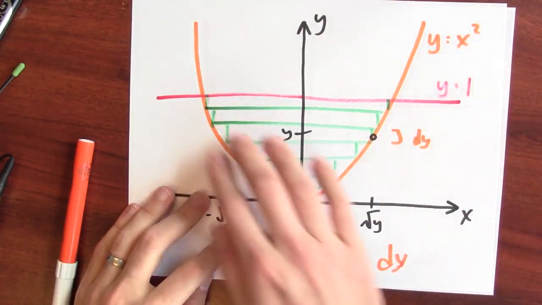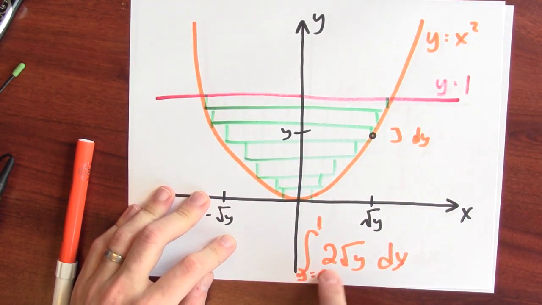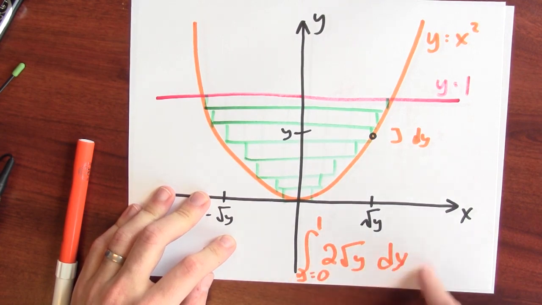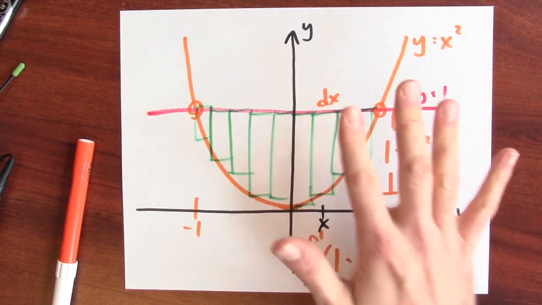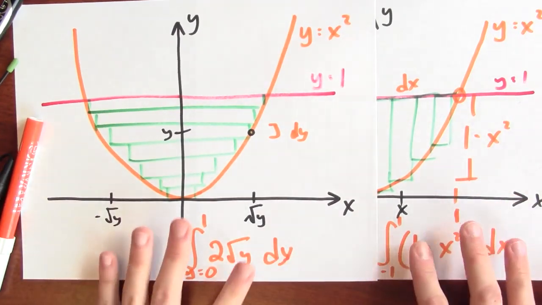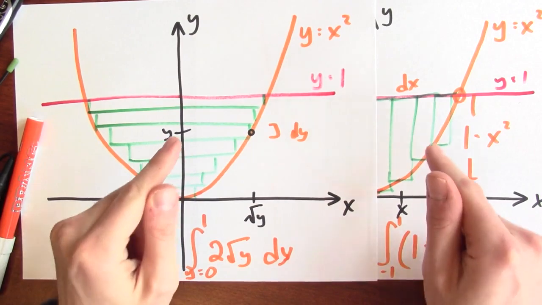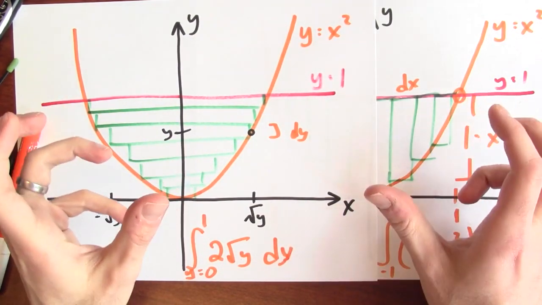The neat thing here is that either way, we're getting the same answer. And I think this is more amazing than it seems at first. I mean, look, when I cut it into horizontal strips, I ended up wanting to calculate this integral: the integral y goes from 0 to 1, 2 square roots of y dy. And when I cut the region up into these vertical strips, I wanted to do the integral x goes from minus 1 to 1 of 1 minus x squared dx. But these two integrals end up being equal because they're both calculating the area of the same region. They're both calculating 4 over 3 square units.